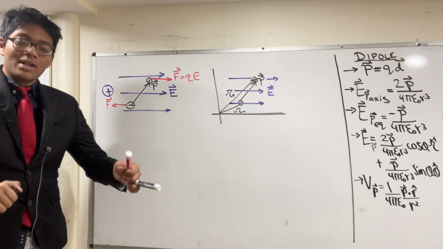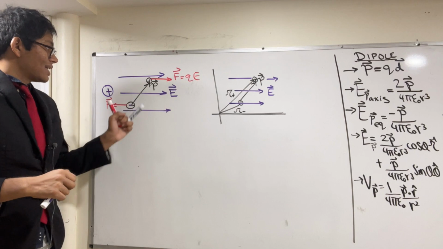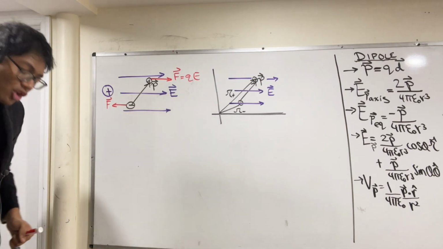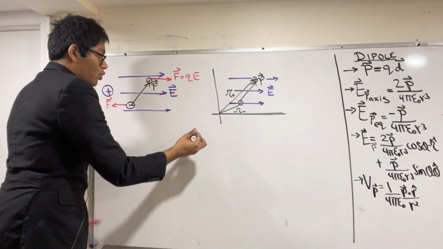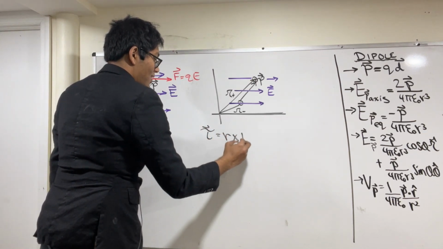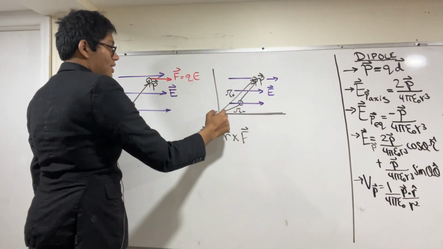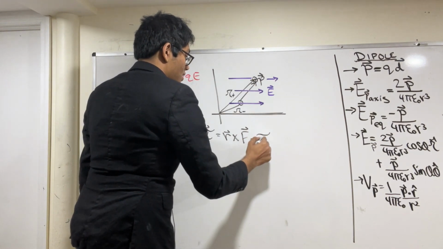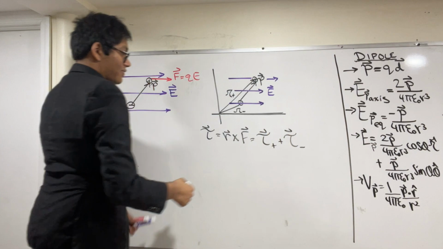That's the whole idea of a dipole. A dipole is nothing more than a bike handle that you rotate. The dipole is like a bike handle, and the electric field is like a hand rotating that bike handle to align with the direction of the electric field. So remember that torque τ is nothing more than r cross F, where r is your moment arm. The distance from here to here, for example, would be the r for this. So you would have a torque due to the positive charge and a torque due to the negative charge. And of course, torque is a vector.